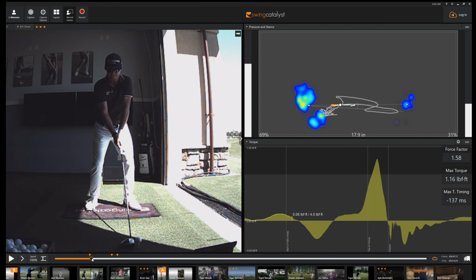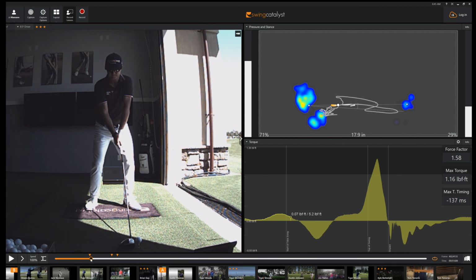So you'll see that his pressure, right before he starts to swing with the driver, he actually gets close to 80% of his weight on his left foot. And if you're looking at this pressure plate, you're not sure how to read this, it's reading it as if you were looking straight down on it. So this is your left foot and this is your right foot. So he pushes into the left, and if we look at the video, you can clearly see that little bump.